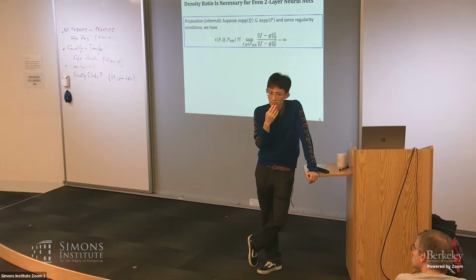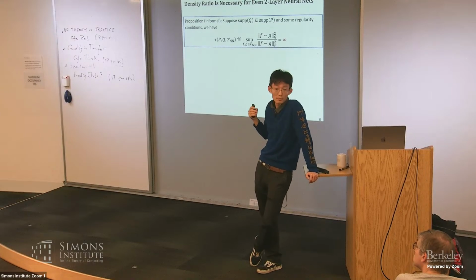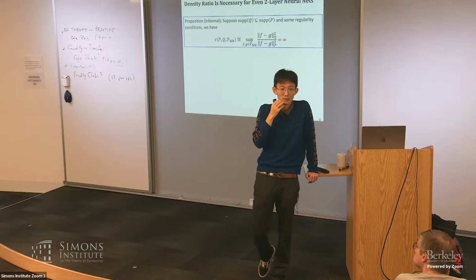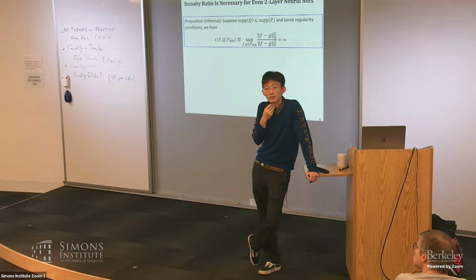Linear models are special because they're kind of scale invariant. You can do whatever you want to them. But if you just took a kernel class, this will be infinite for any PQ, yes, for any PQ that satisfies the support condition and doesn't have the density ratio bound. I think it's a more fundamental problem. I think you have to exclude something in the denominator.